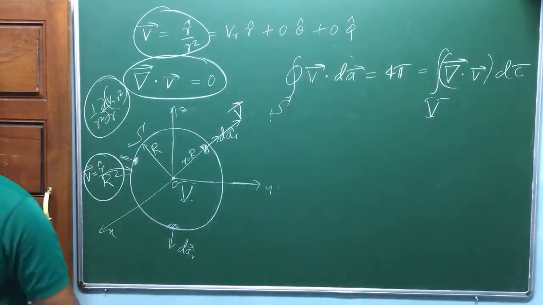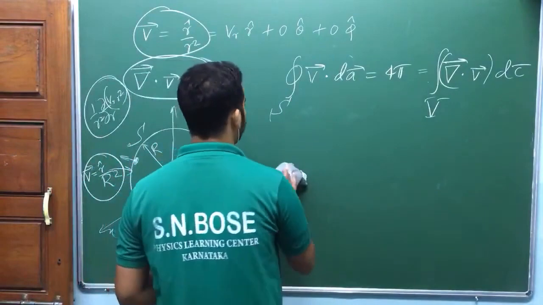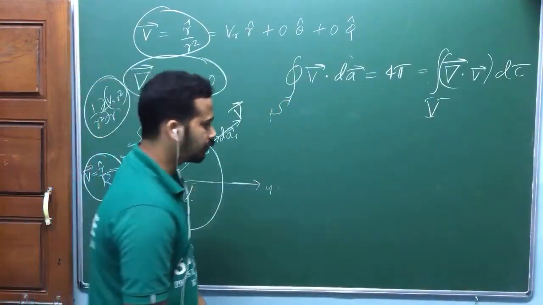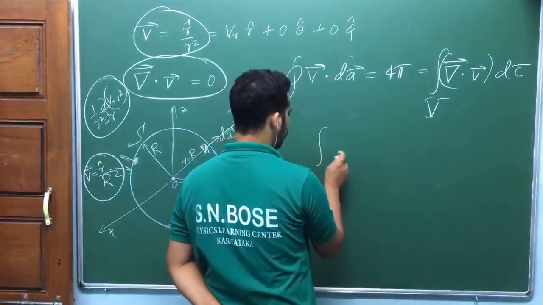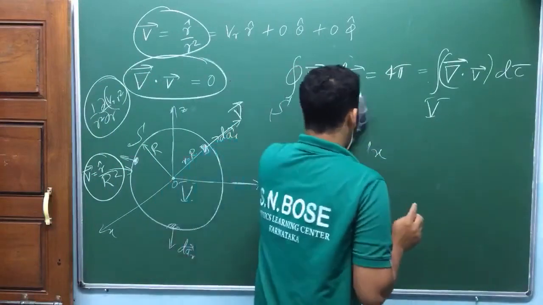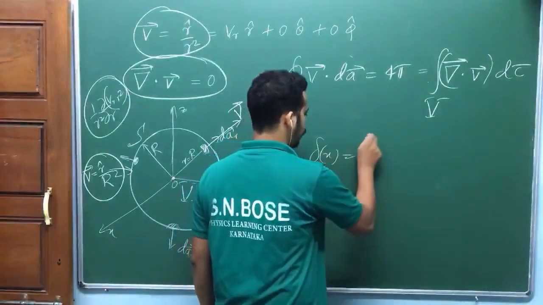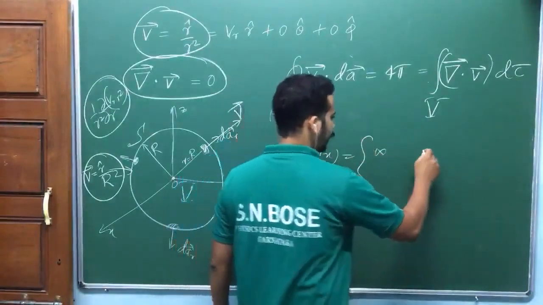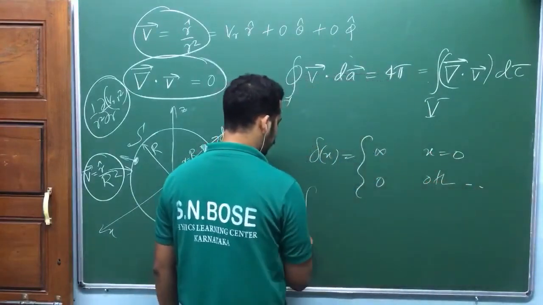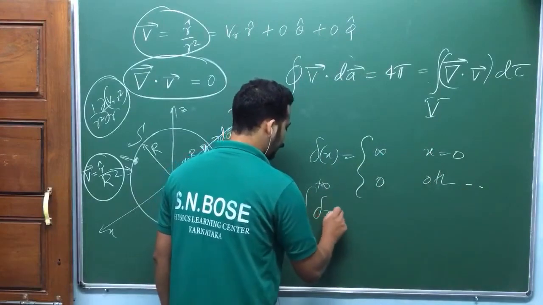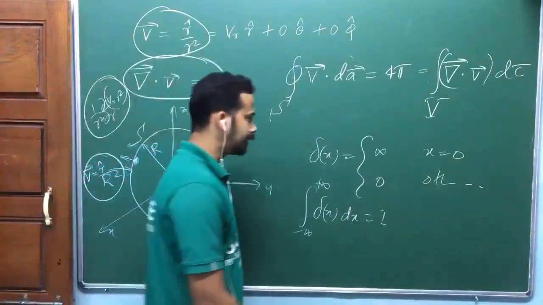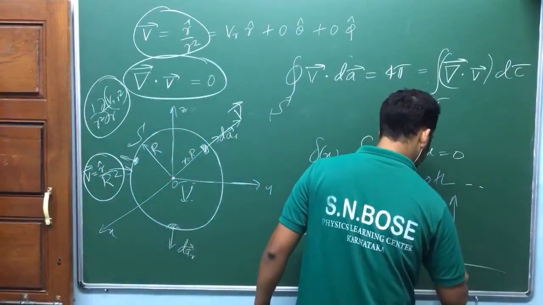So now we shall just stop here. Let me quickly discuss some part of the Dirac delta. I hope you already know about the Dirac delta, am I right? So shall I quickly continue? You can define the Dirac delta like this: delta of x is equal to infinity at x equal to 0, 0 otherwise, isn't it? And again, the integral from minus infinity to plus infinity of delta of x dx is equal to 1. Speak out. Area under the curve equal to 1. It is a spike at x equal to 0. That's how we define the one-dimensional Dirac delta, isn't it?